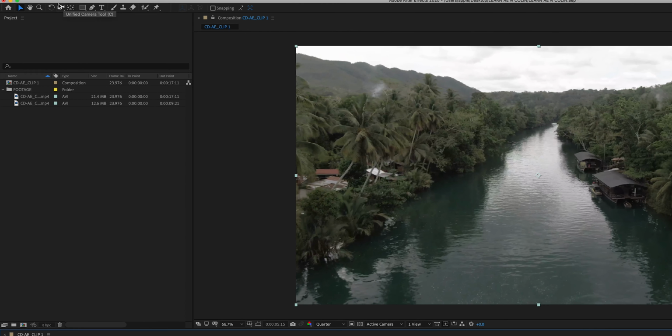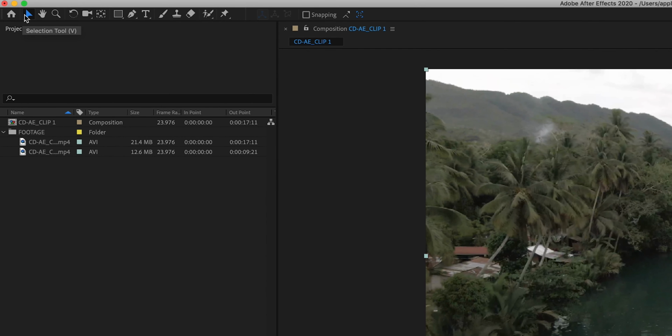Oh, and look, our toolbar has now lit up. Now that we have a clip in a composition, our toolbar has now lit up and is active. So let's hover over to the top left of our screen and let's discuss some of these tools really quick. First and foremost, we have already activated our selection tool. As we hover over these, you can see it displays both the name and the keyboard shortcut of each tool. And I would highly recommend memorizing these.